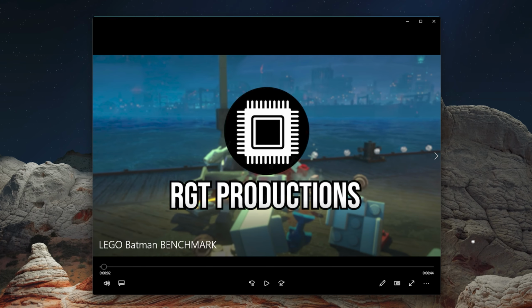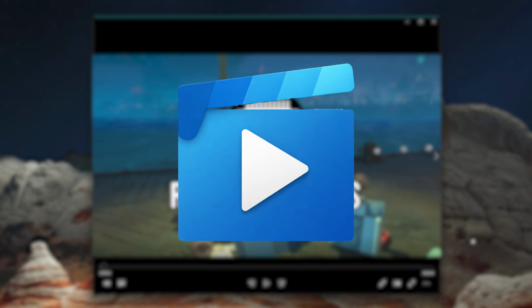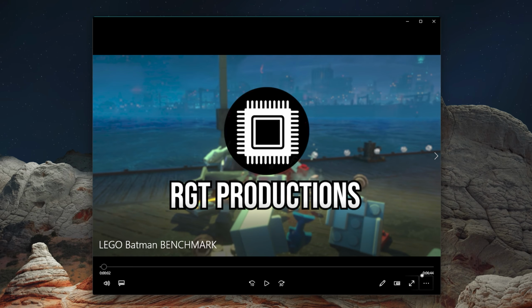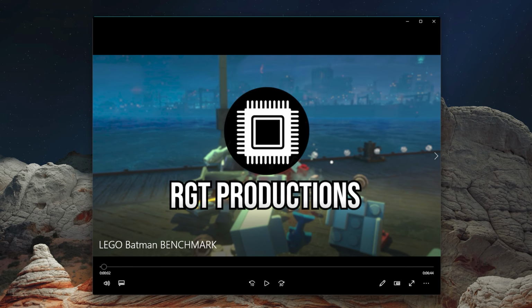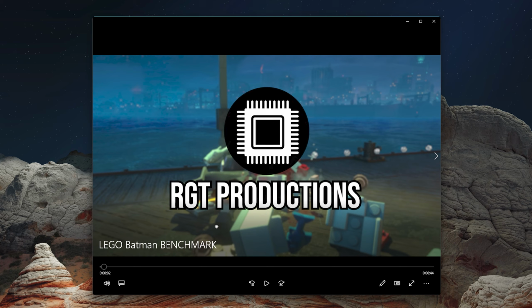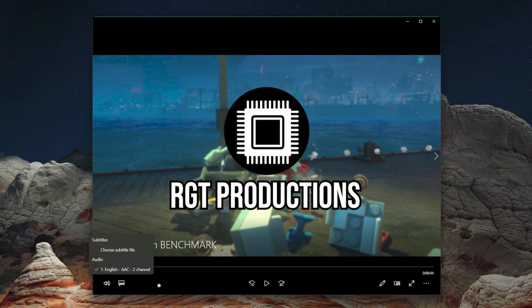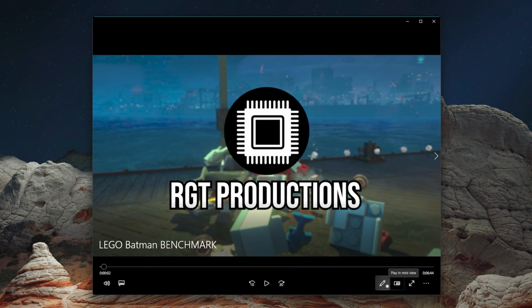Now, for the first application that I want to replace, it will be the stock Windows 11 or Windows 10 video player. Now, this is honestly not that bad, but there's just a few things that I don't like about the stock video player. First off, it seems a little too user-friendly, so there's not really many things you can change. If I right-click on it, there is pretty much no other controls. The only thing that you can change would be your volume, of course, the subtitles or the audio track. You can play, and then besides that, there really isn't much else to do.